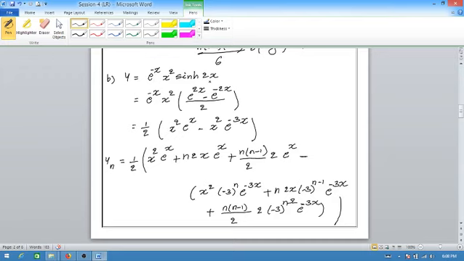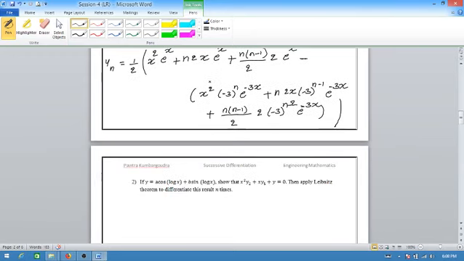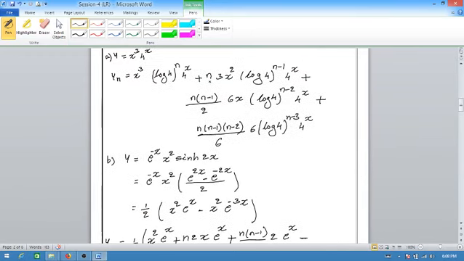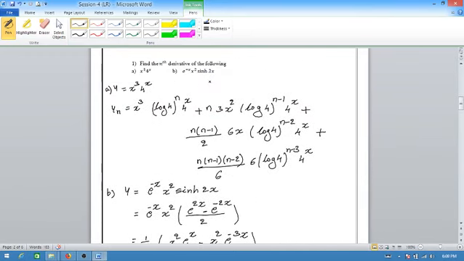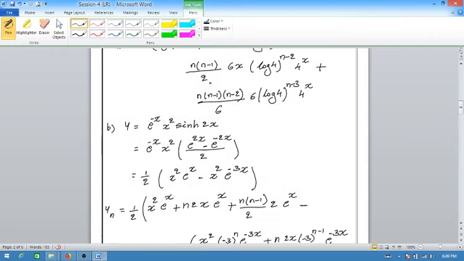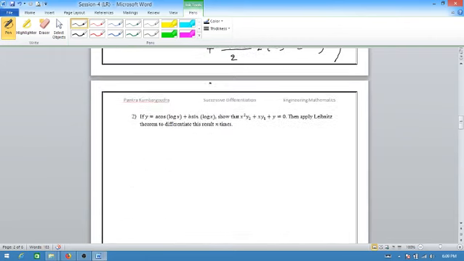These two simple problems I have taken to show how to apply the Leibnitz rule. Okay, so one function usually you take as a polynomial as the first function, another function you take as the second function, then apply the nth derivative. So these two are the simple problems. So now move on to the standard problems. These type of problems usually they will ask in the examination.